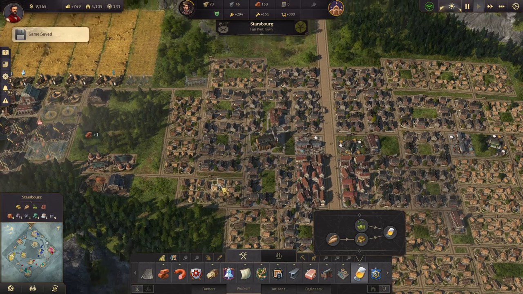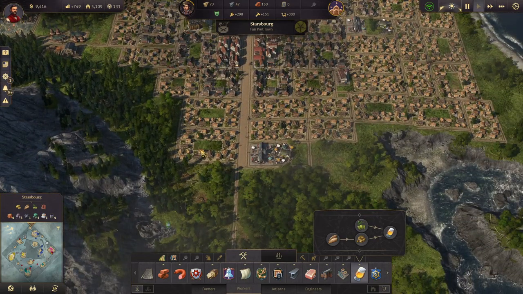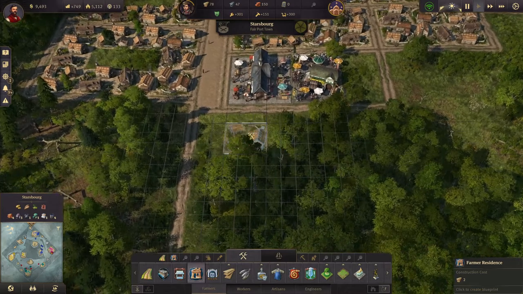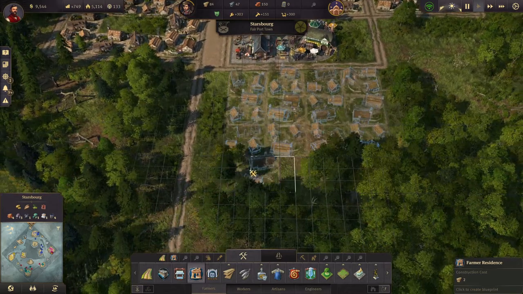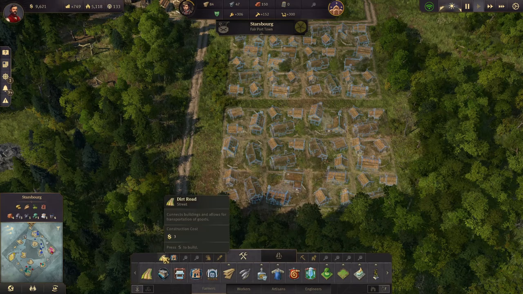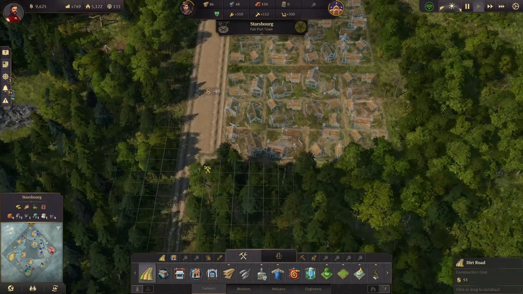We need to expand our town. And I'm thinking we do it down this way. So let's expand our town a bit. Now we need to do this because we need more people. We need more people. It's as simple as that. So let's get some more people.